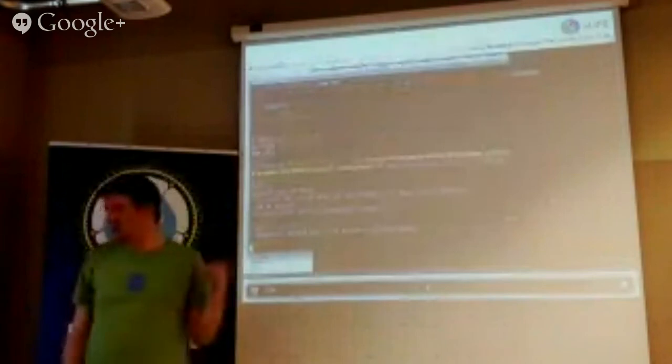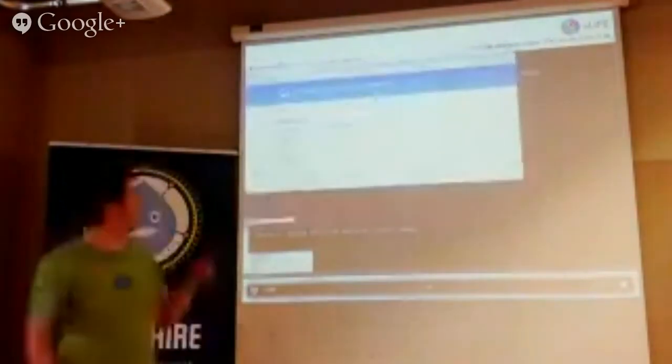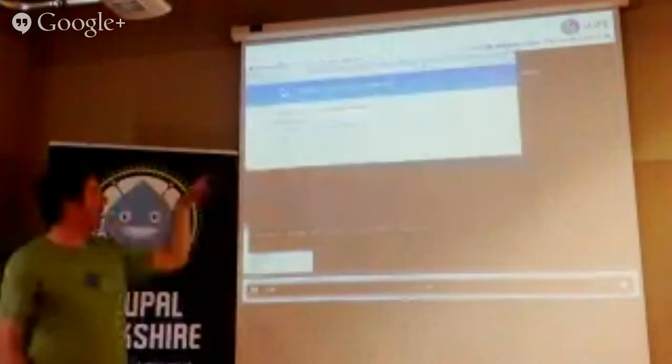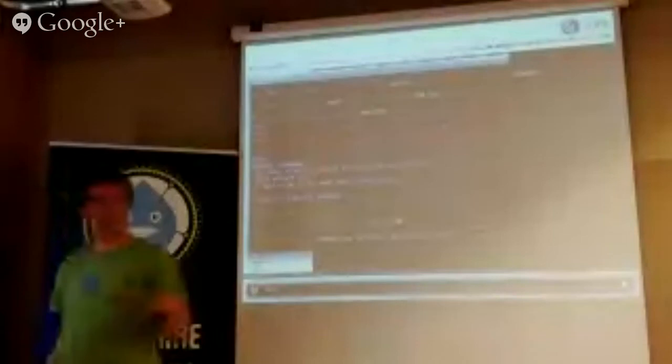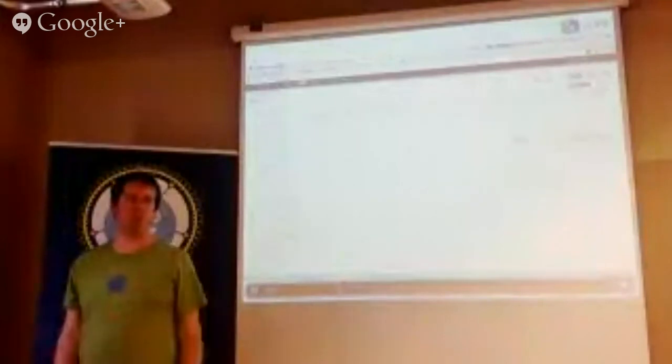I've got Selenium running in the background, and it's going to use that as the driver. It'll run tests in Firefox, and we can see it created a user, created content for us, visited that page, and it's checking to see if we can see an edit link. And we can't see an edit link because we haven't granted the permission. So I'm going to grant the permission in Drupal, and then export it into the feature code, and then it should work, right?